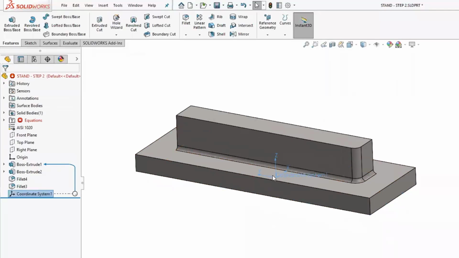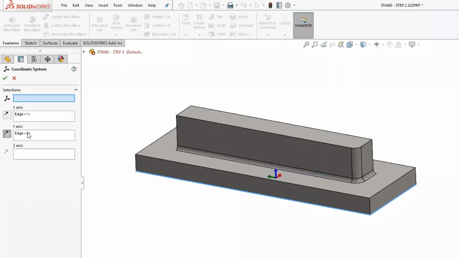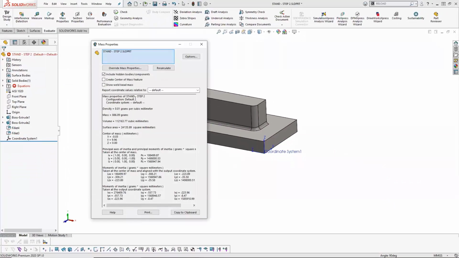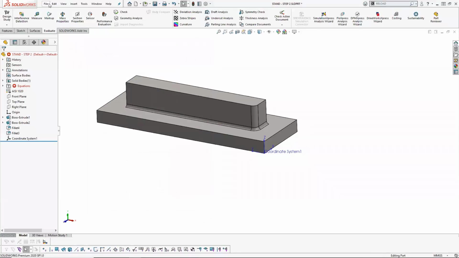And now I have a coordinate system based off of those edges, but the coordinate system's location is where the original coordinate system was. So this is now my x, and this is my y based off the coordinate system, where here, this is my x, and this is my y. If I change that coordinate system by going back in here and specifying a location, that's going to change that 0 point. And then, as I mentioned, when we do the evaluate, you can do your mass properties based off that coordinate system.